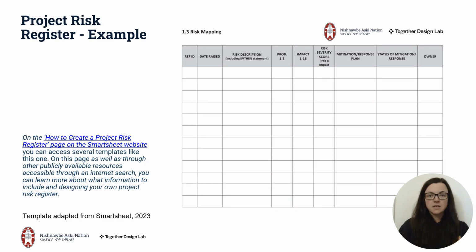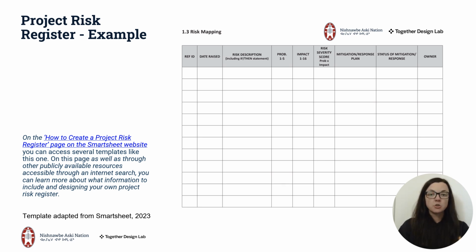Here we have an example of what a project risk register looks like. It includes if and then statements. For example, if Zach hits his hand with a hammer, then he will need to get a first aid kit. Pretty high probability that this will happen on a job site, but pretty low impact to the project. Let's say probability is at a 5 and impact is at a 2.